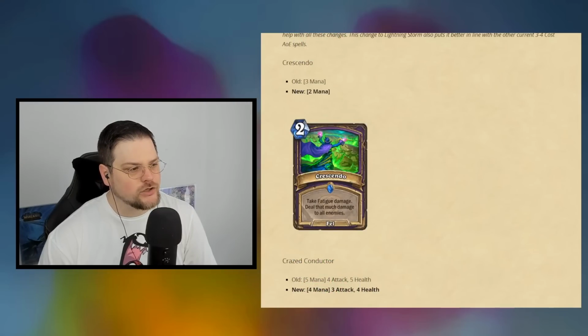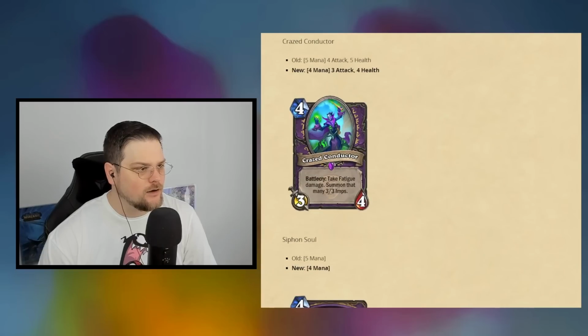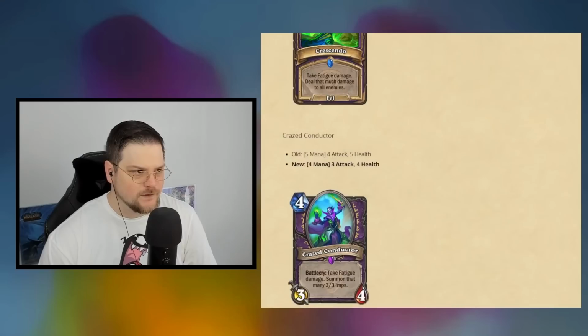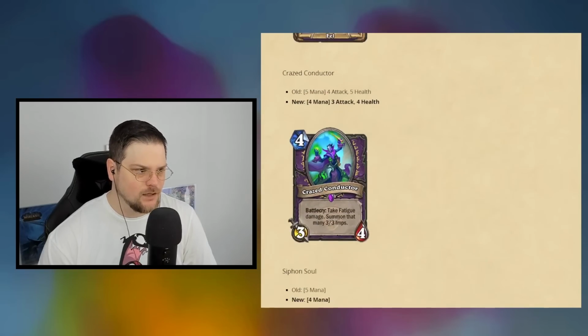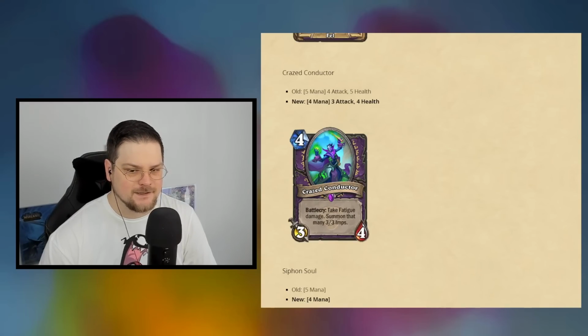Warlock getting Crescendo. Was cost 3, now costs 2. Crazed Potato is going from 5 mana 4 attack 5 health to 4 mana 3 attack 4 health. So the fatigue cards are getting slightly better. I tried to play them a little bit in Wild with Demon Seed, but they felt like just beyond awful. Maybe a mana off of each of them helps. But you're probably only going to see this in Standard, if at all.